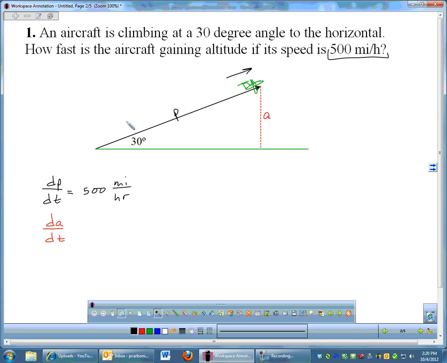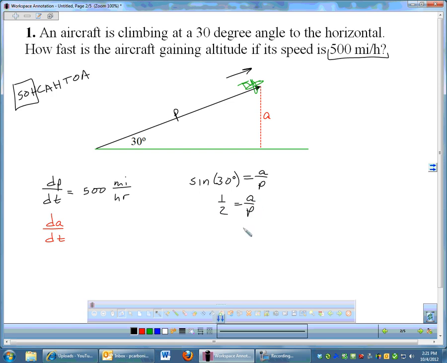I didn't give you as much information on this one as I usually do. But this is what we have to work with - the fixed 30 degree angle. As with every other related rates problem we've got to find some way to tie together the variables P and A. Probably the easiest to understand would be to go into your old SOHCAHTOA right triangle trigonometry. We have a given angle of 30 and we have the opposite side and the hypotenuse, which means we're going to be doing sine. So I would say sine of 30 degrees is opposite over hypotenuse. The sine of 30 degrees is one half equals A over P. Then I could cross multiply that and say that P is equal to 2A.